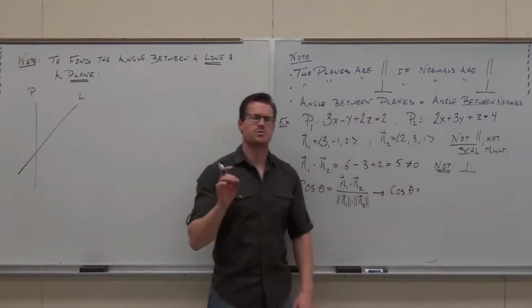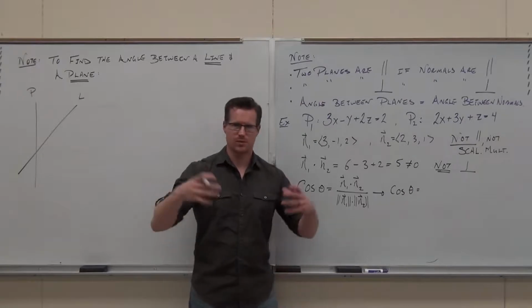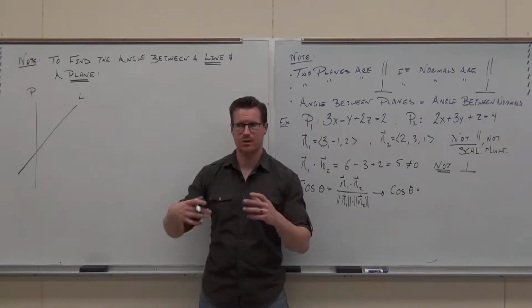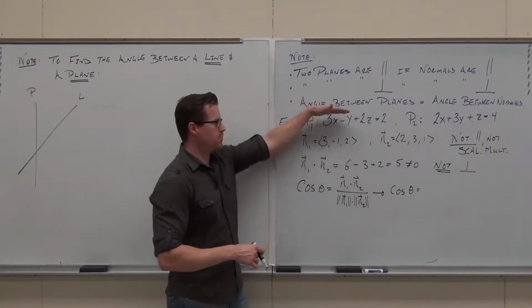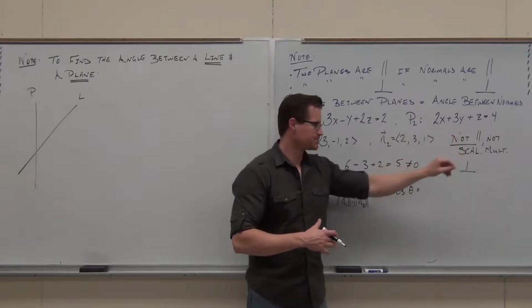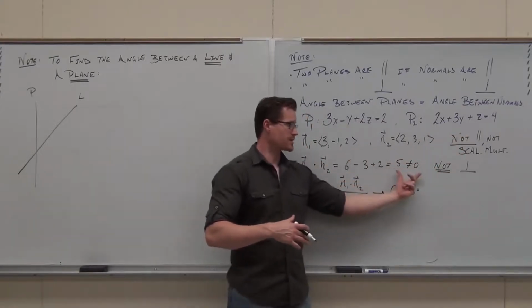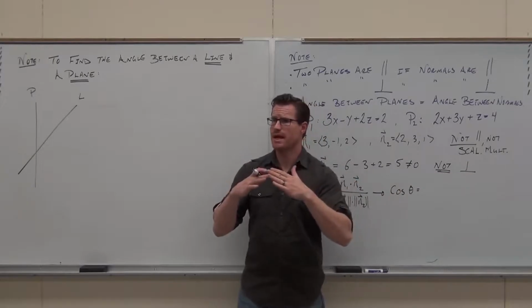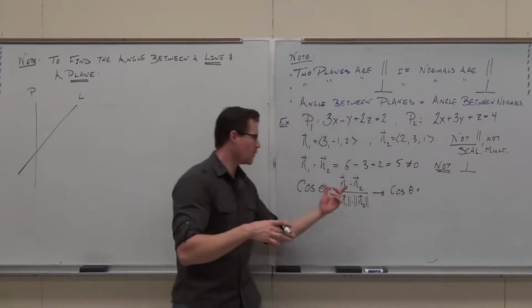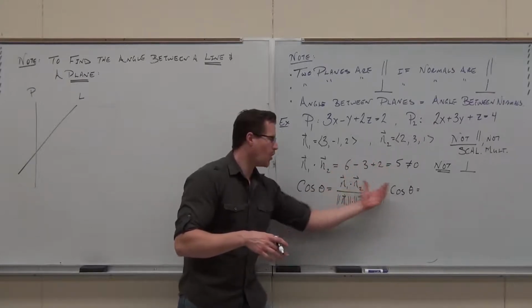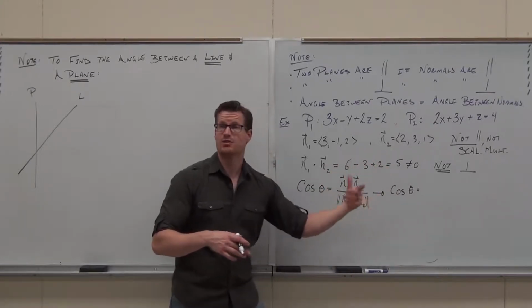Would you please just be smart about it? Please watch the rundown. This can be done really, really quick. I don't want you to waste your time on your test because you don't really understand it, okay? Normals, no problem. Scalar multiples, nope, they're not parallel. Dot product, not 0, not perpendicular. That means these planes meet at an angle. What's the angle? Well, it's the dot product divided by the magnitudes. Please use that. You've already figured out the dot product. That's why we actually write it down.